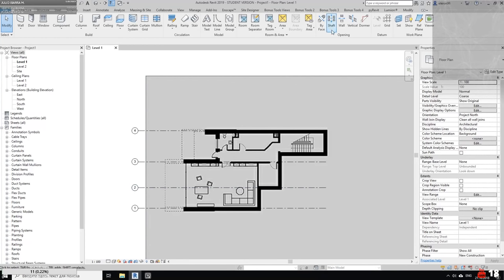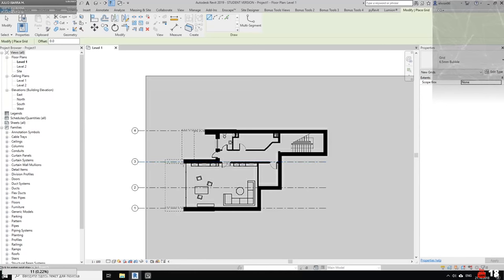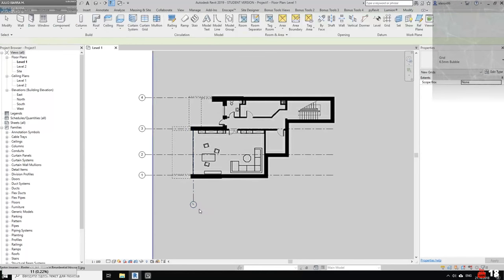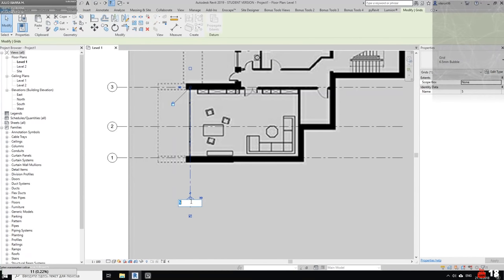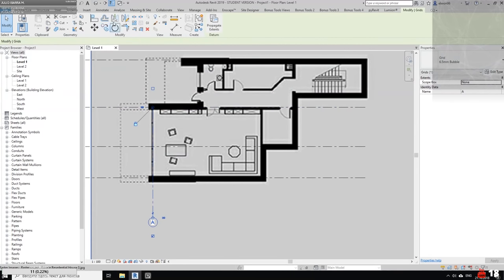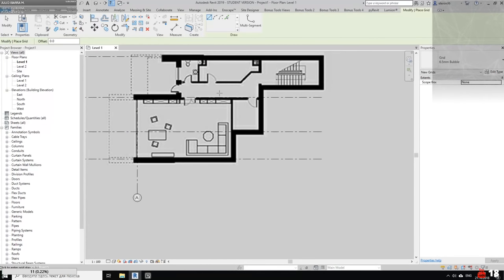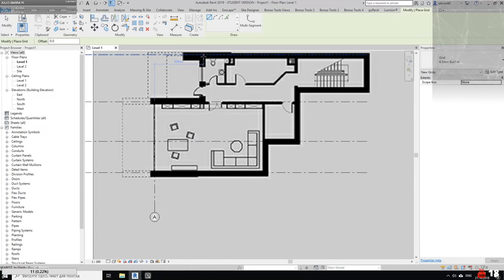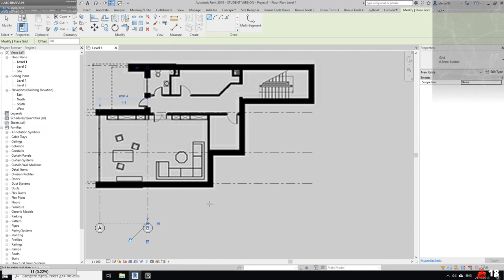Okay, and on this side I will create, as you can see here, the one grid, the second grid, second will be here, where else. Else it's one here and one here. So let's create it. One here. And as I said, to change this to letters, just type A, and Revit will automatically change it. So where's our grid? Grid is here. Let's do it. Second one here. As you see, Revit automatically changes it.